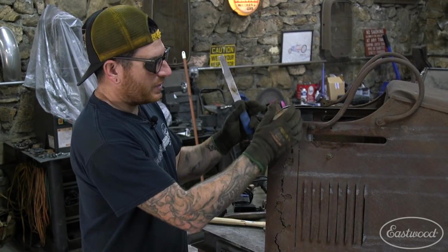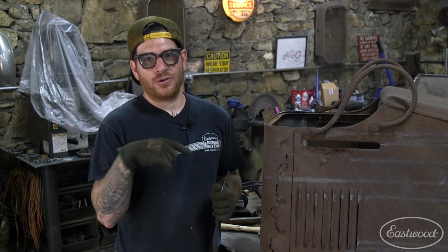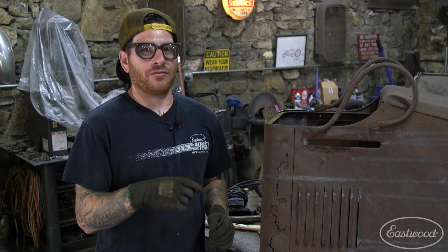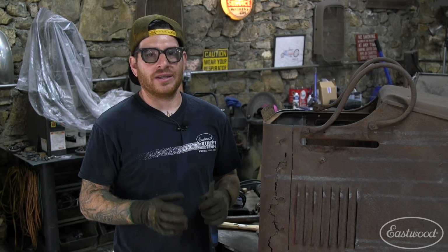All right, so we got the cuts made around the perimeter of where we're patching. And one thing you need to do when you're doing this type of work is think of future you. When you're extracting the panel, you don't want to wreck things that you need to keep. So you need to think of yourself when you're welding this back in. You don't want to mangle all the braces and everything that are behind that we're retaining.